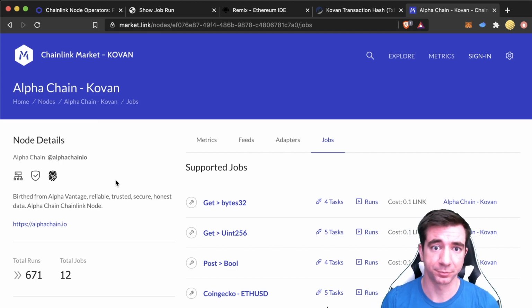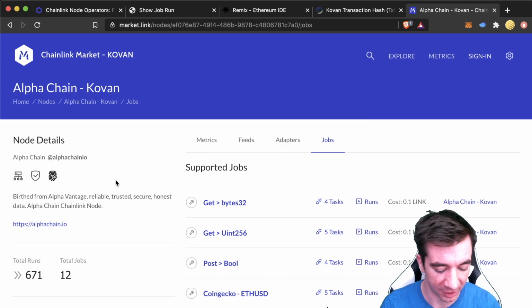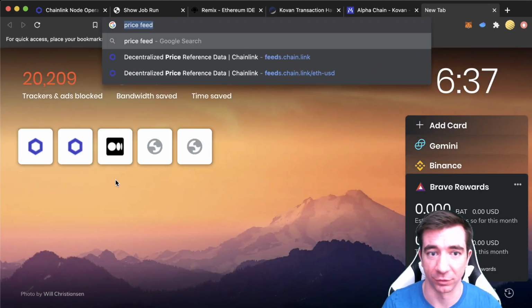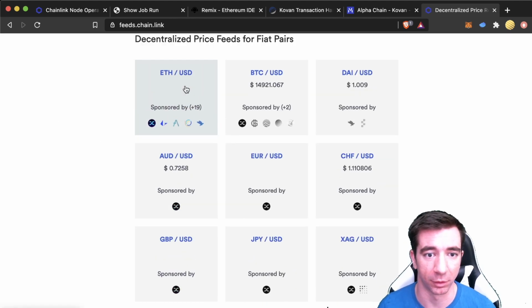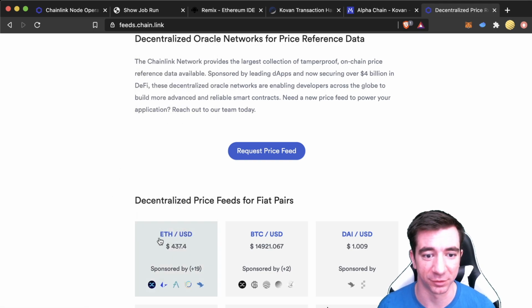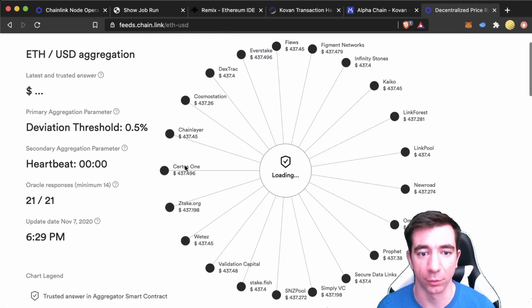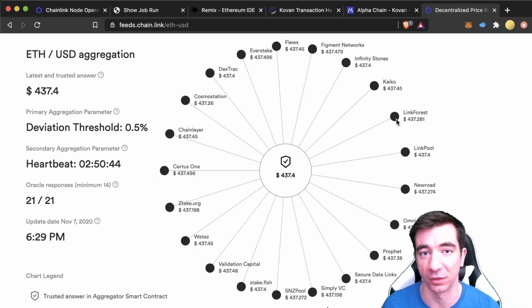And remember, anybody who's going to go production with something can't just rely solely on you. They need to have their data be decentralized. And again, with price feeds, for example, feeds.chain.link, this is a perfect example. These are some of the clients, this massive list of some of the top DeFi projects, and these are all the nodes that are responding with it. So you absolutely can never be the only one returning data. The exception to that is with the Chainlink VRF.